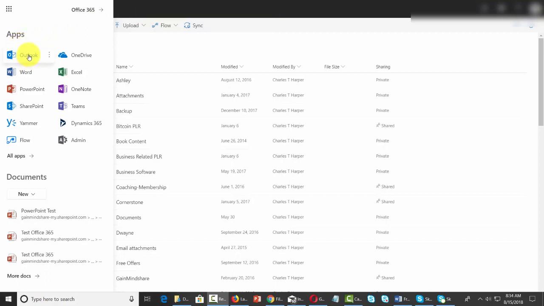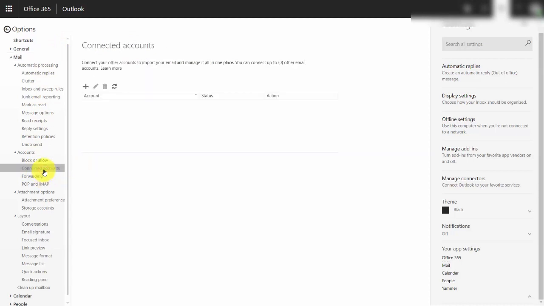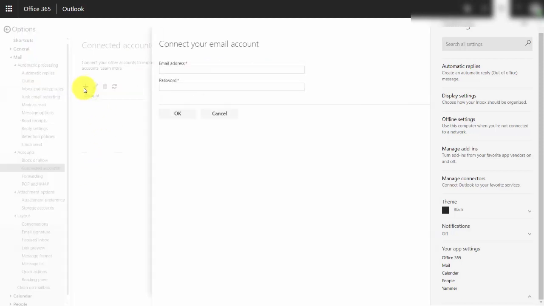So what you'll want to do is go and click inside of Outlook. Now, Outlook will allow you to manage your email for up to 5 email addresses in one location. And that means you'll need to change your connected accounts. All you'll need to do is click this link that says Connected Accounts, and add in a new account. When you do that, you'll write in the email address and then the password. What will happen is Office 365 will then begin to import your email into your online management system. And once again, you can do this for up to 5 email addresses.